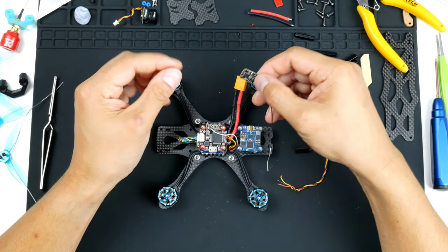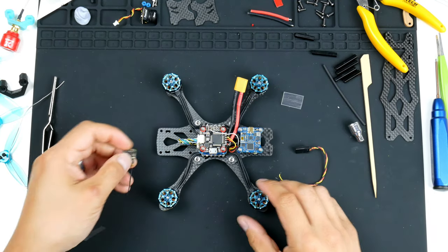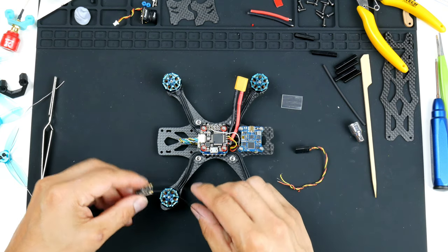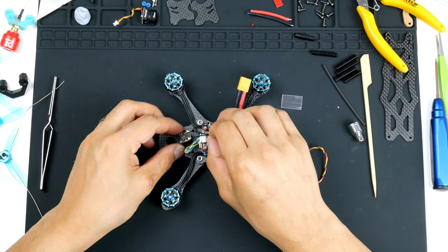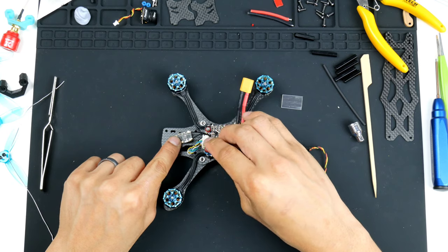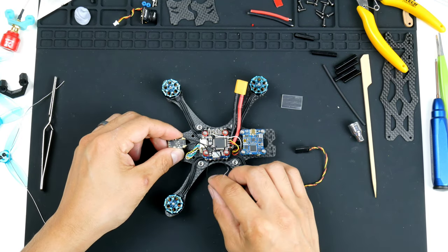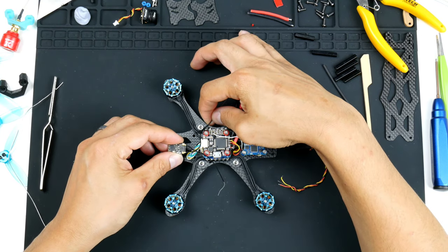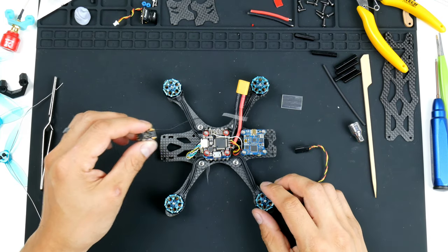So I'll wire this up now. So get that out of the way. The way that I will be mounting it is at the front here. So between the camera and the flight stack, I'll be mounting it on the bottom of this frame right here. And the antennas, I am thinking of wiring it to the sides, coming out this side here and on this side here. So you'll see that later.